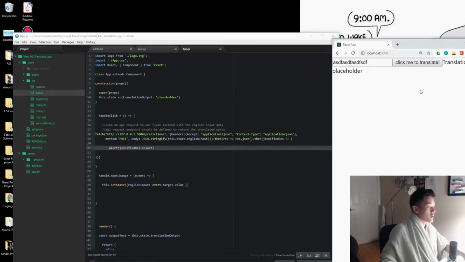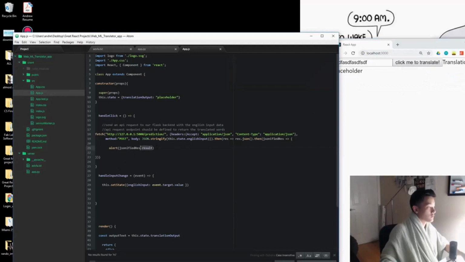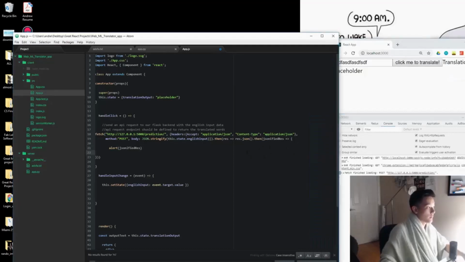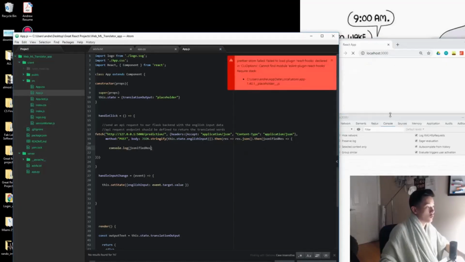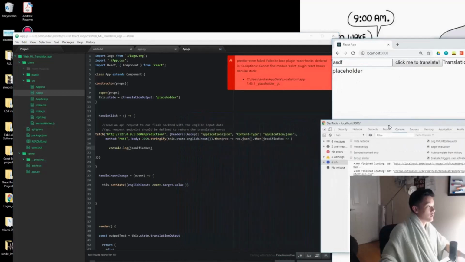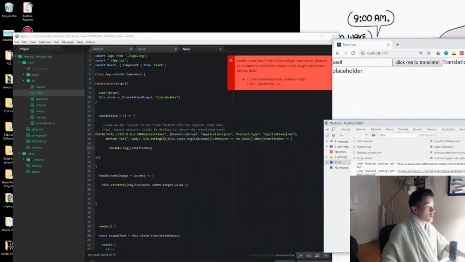Is it result that I should be printing? Seems like it is. Let me go back to what I was doing. I'm a little bit puzzled at this point. I thought this was able to show. Oh, why is it high? Alright, I'm gonna cut the video and come back to you guys when I solve the problem.